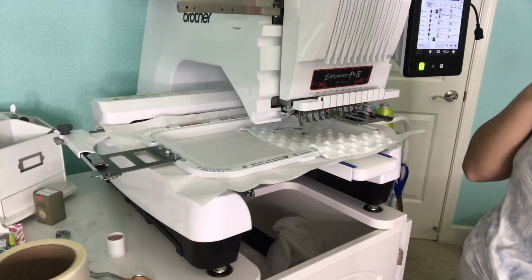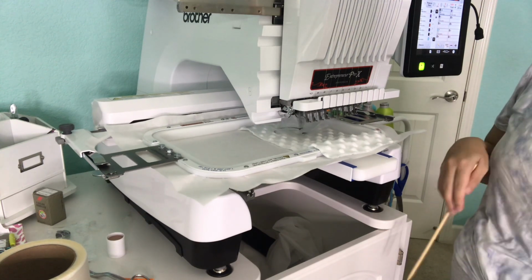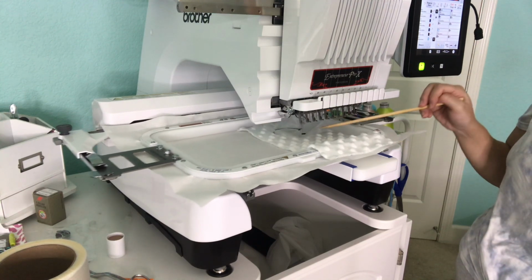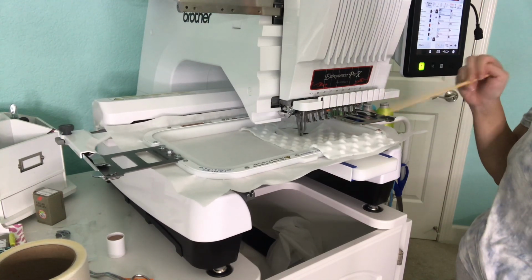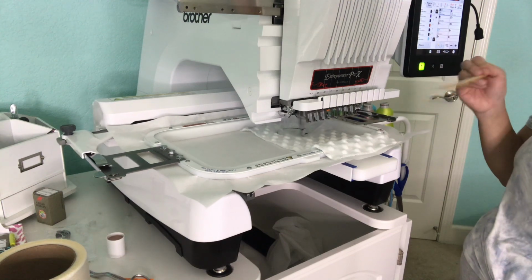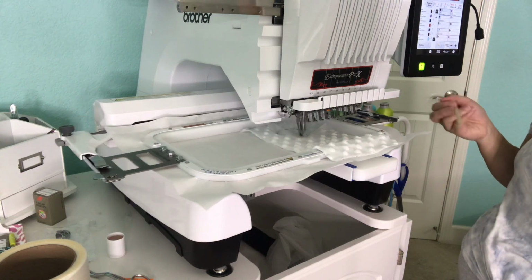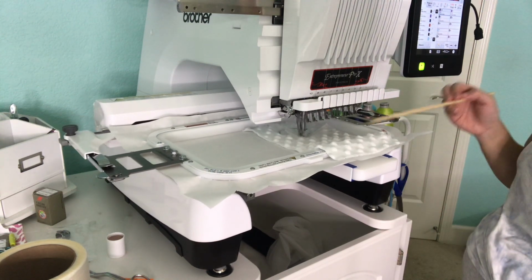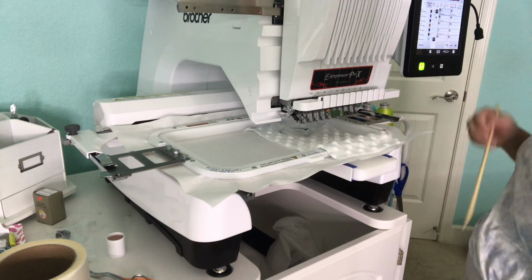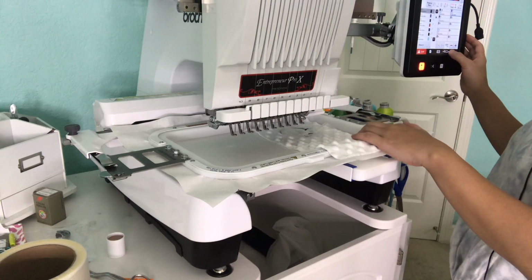After this step, I could have done the applique first because the nose is the applique piece, but I didn't change it in the embroidery order. If you want to do the nose first, you have to change the order. Since I didn't do that, it embroidered the face first, the eyes and the mouth. After this, it's gonna do the applique, and after the applique, the name, and that's about it. The last piece is just placing the other piece of fabric over it. I'll show you guys. This is just a really simple and easy project to do.